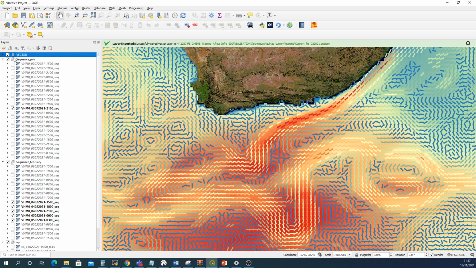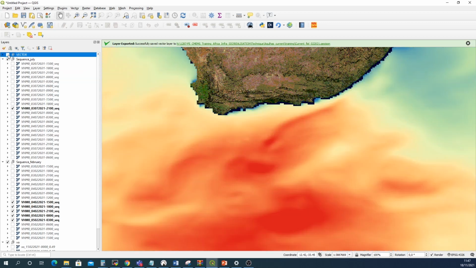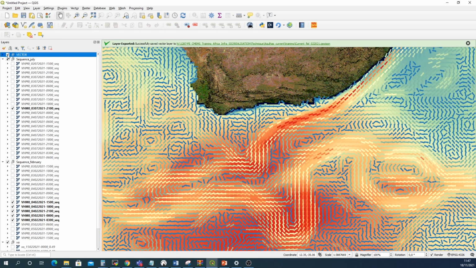And we have seen that we have strongest significant wave heights in July in the austral winter in comparison with February in the austral summer. Now we are going to do an exercise to define a safe shipping route between two harbors during the austral winter. So we are going to work with conditions in July.